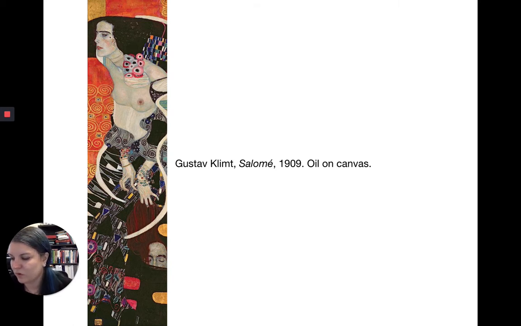Here's another example. We have Gustav Klimt. He's another famous artist. If you have art history, you will learn about Klimt probably. And he combines, again, this idea of the flat and the volumetric shapes to create Salome. So Salome is a biblical figure who pops up in art a lot. The symbolists really liked her. You see work portraying her in a lot of different work, from the Renaissance to the Baroque, all the way up through more modern artists like Gustav Klimt.